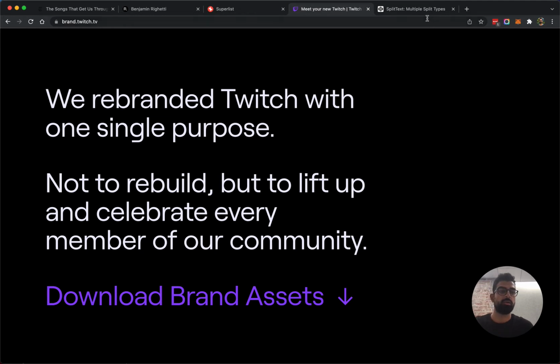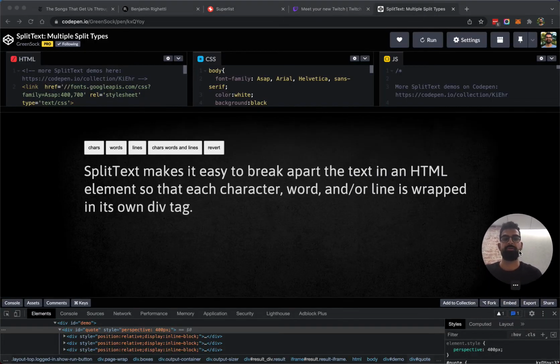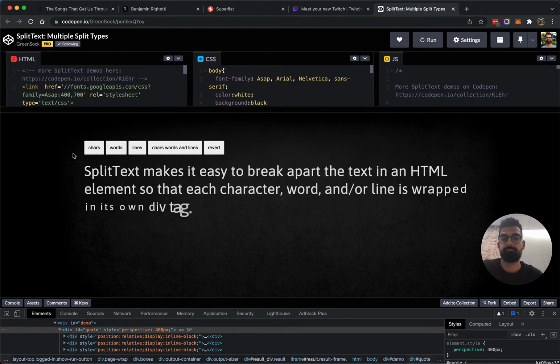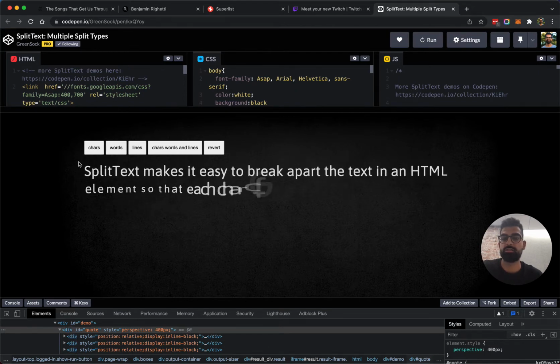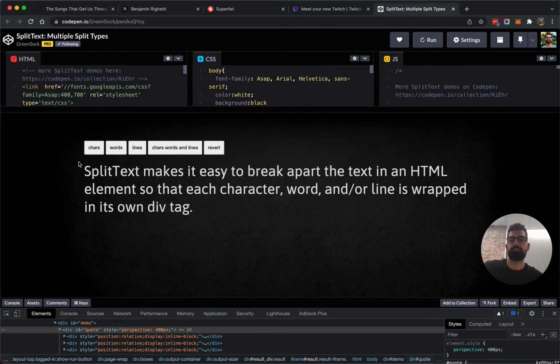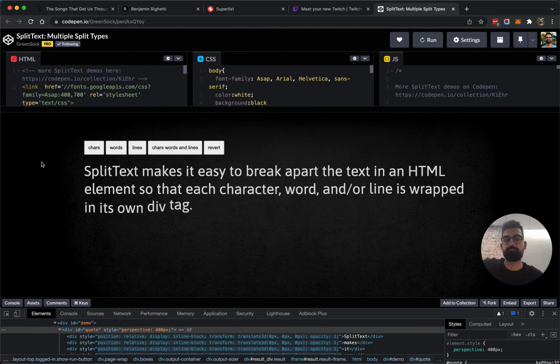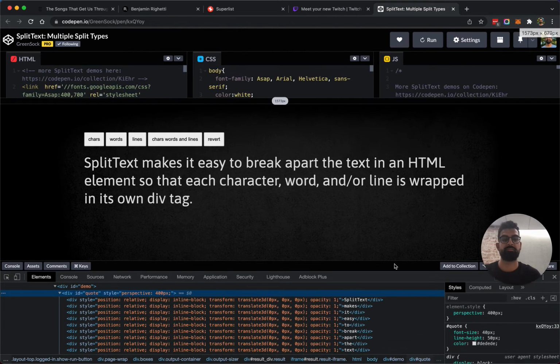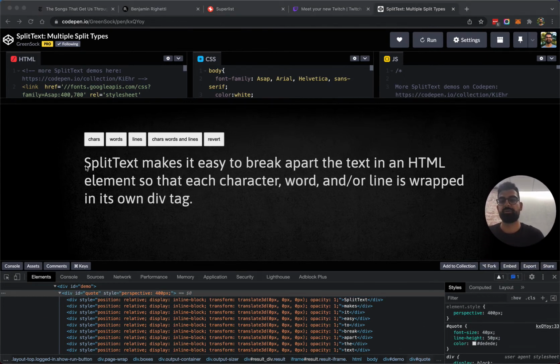Okay, so I mentioned GSAP. Let's see how we might be able to do something like this with GSAP. This is a demo that they put out in 2014 using GSAP SplitText. And there's a nice character by character animation, just like we've been looking at. Or if you want to do something like what Twitch is doing, you can do word by word. And if you notice there in the inspect panel, I'll pull it up now, they're actually rewriting the DOM on the fly. What SplitText makes easy is that you don't have to write in those span wrappers and div wrappers for each individual letter. You can just type out a paragraph as you want it, then GSAP will do the wrapping for you.